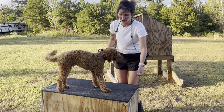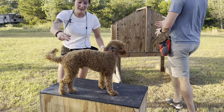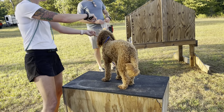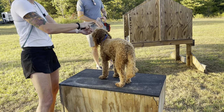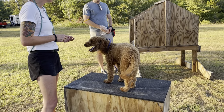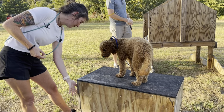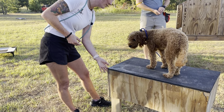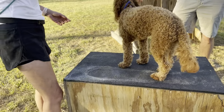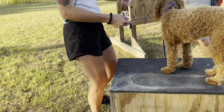You keep it here so he doesn't, and you might even switch to the other side. If he's used to rolling, does he roll that way? It changes. He rolls both ways? It just depends. Sometimes he rolls one way easier than the other, and the next day it'll be opposite. That's funny. Some dogs are ambidextrous. But he won't roll all the way over, he gets halfway, and then he's like, I'm here. So since he's leaning heavily on this side, you be on this side and use your other hand.